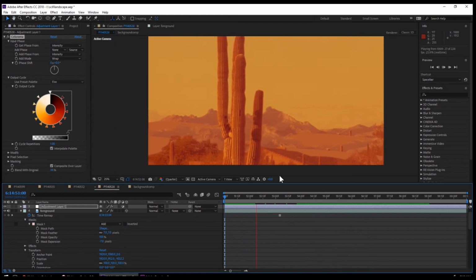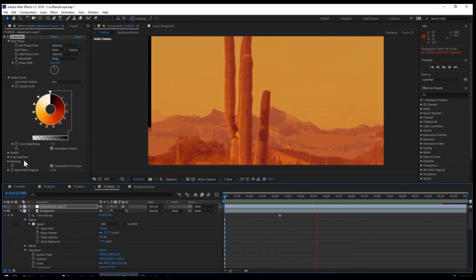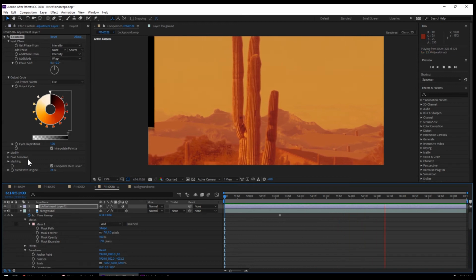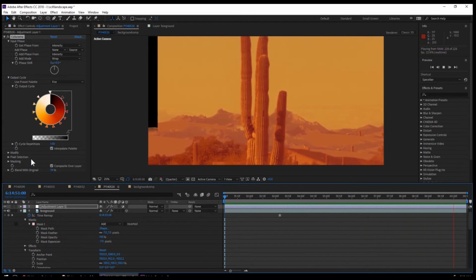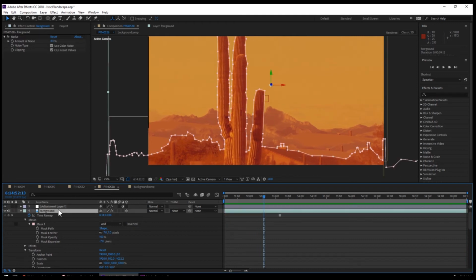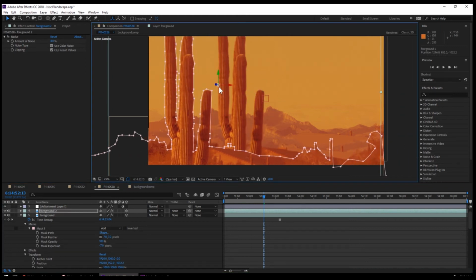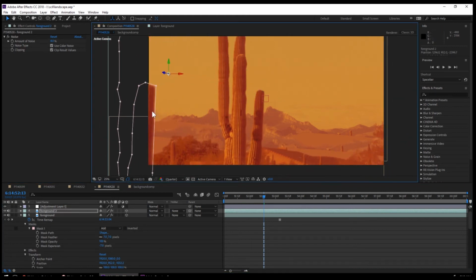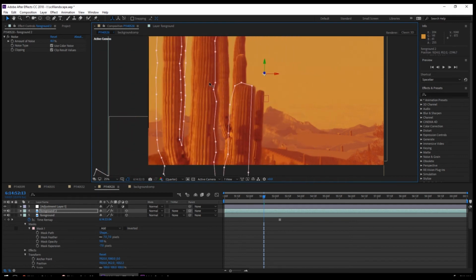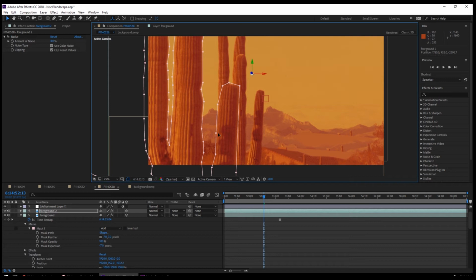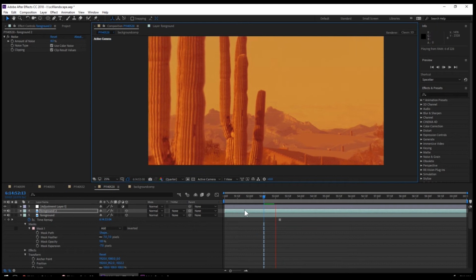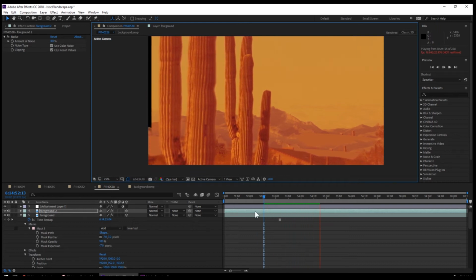I'm gonna just dial down the opacity a little bit, or the blend actually, blend with the original. What I did there actually, I did an adjustment layer, and threw that Colorama on there. If you saw that, I'm also duplicating the cactus here, and pushing another one way up to the foreground even more, just to give it a little bit extra depth. There you go. And see, I took off the third prong of this cactus just to make it look like sort of a different cactus.